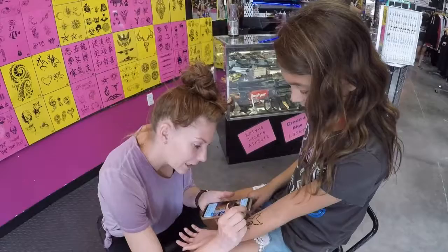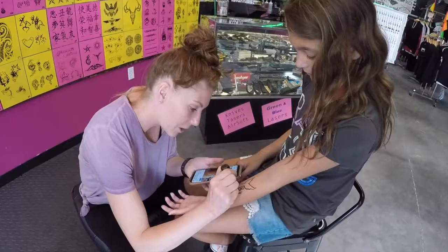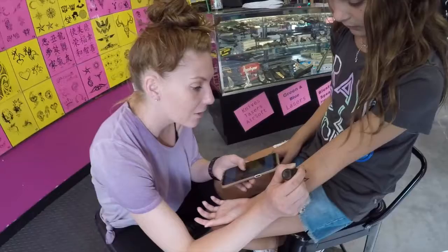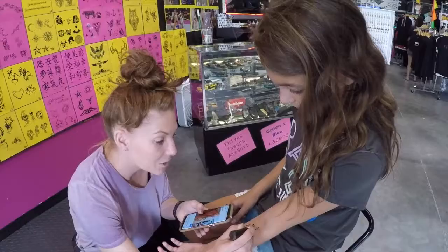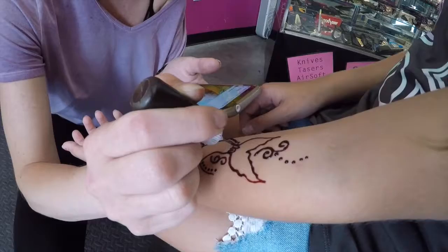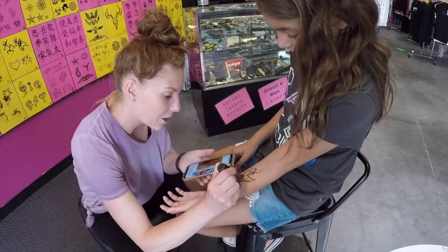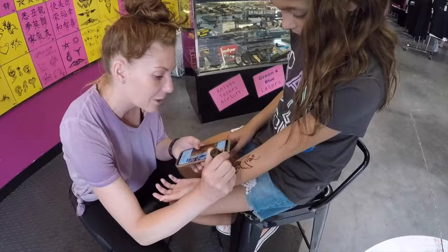Henna is a plant and it has natural dyes in it. What we do is we take the plant and crush it up into a powder form, and then we add eucalyptus oil and tea tree oil, and we make it into this paste. Henna has been around at least since the Egyptian age, and believe it or not, they used it as makeup. So it's the first known makeup that anyone's ever put on. I've been doing henna for about 11, 12 years, and I started because I loved art. Henna is an Indian tradition, so a lot of people do it for their weddings in India. I've been doing those for about 8 years total.